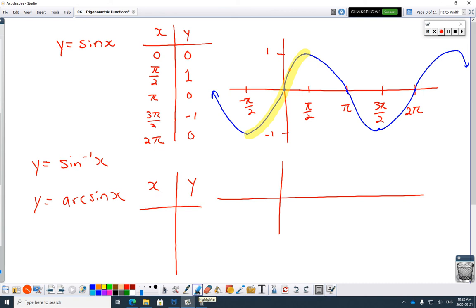And this, oops, that's not what I wanted. I want just the pen. Negative pi over 2 is negative 1. And I've highlighted those. Now, this is the big moment, the confusing moment of this lesson, maybe. Why did I go to negative pi over 2? Why bring negatives into this at all? What is it about going to negative pi over 2, why did I grab that section of the graph? Because there were many choices, but I grabbed that particular section. What is special about this section of the graph?